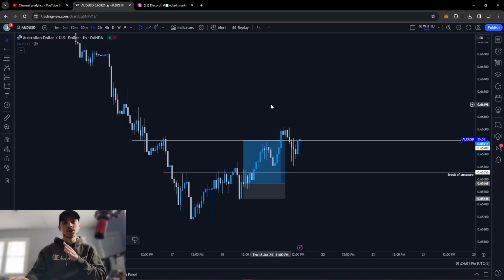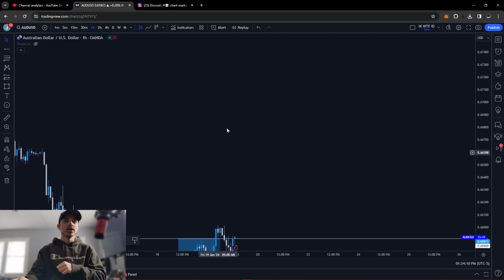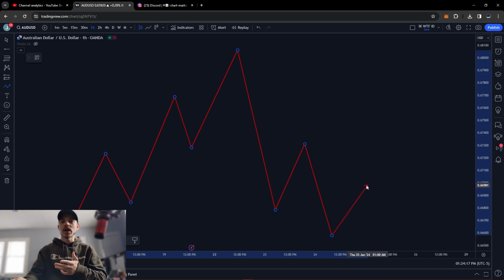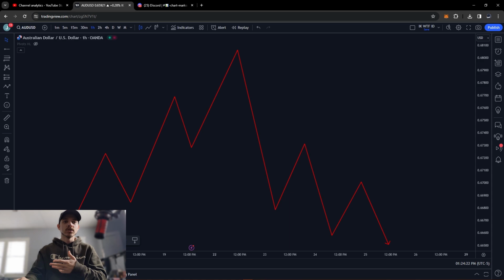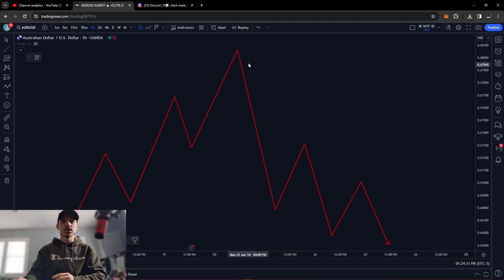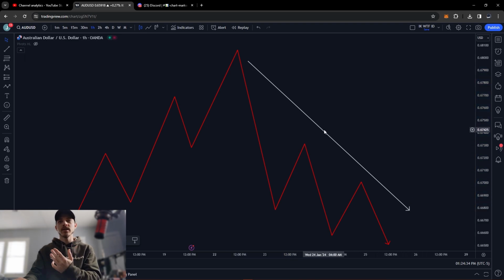As always, I trade structure, and if you don't know anything about structure, I'll give you a little breakdown on it, and if you already do know about structure, I'll put a timestamp in the description so you can skip that. If you've never traded structure, it's very simple. The market trends either up or down. Even when it's trending sideways, the market's still moving in an up or down motion. As we're trending, each part of that trend is a part of structure. So this whole uptrend, that's one part of structure. And then as soon as price starts trending in another direction, that is another part of structure.